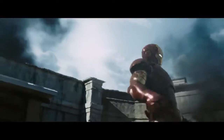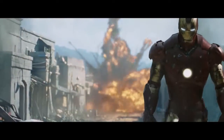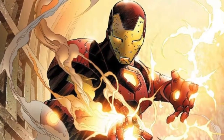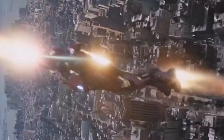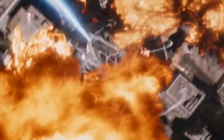Now for this battle, we're going to be using Iron Man's Extremis armor. So after being critically injured during a battle with a nanotech enhanced foe, Stark injected his nervous system with a modified techno-organic virus to save his own life. This fused Stark's armor to his body, allowing him to store the inner layers of the Iron Man armor in the hollows of his bones, as well as control it through direct brain impulses. He can remotely connect it to just about any communication device, including satellites and computers all over the world.